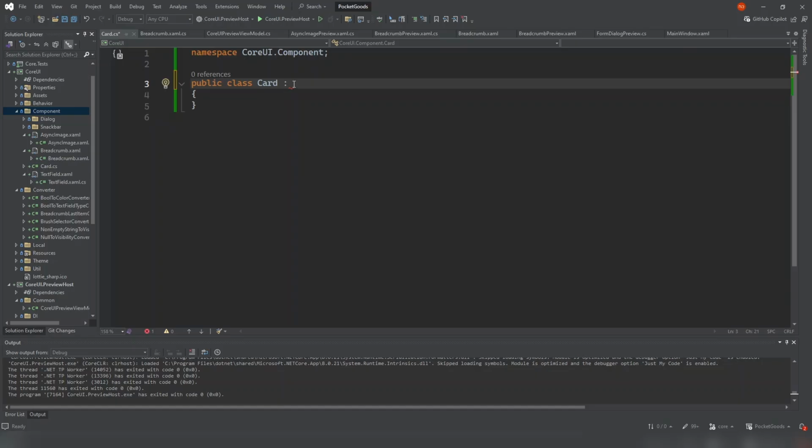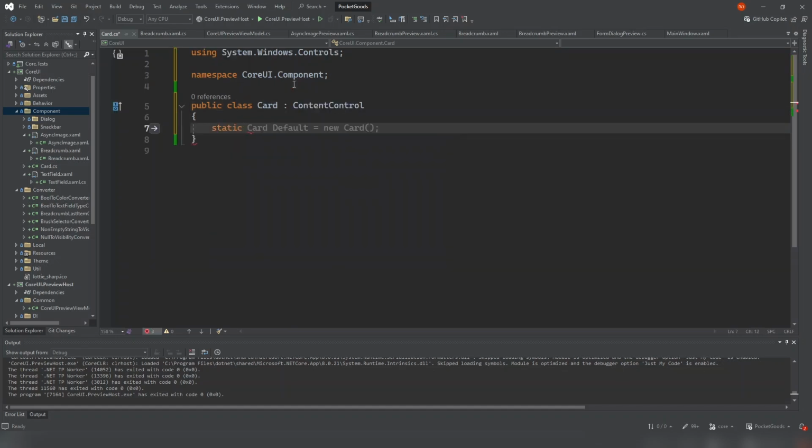And the other reason is if you want to use a name inside this particular content or this card, it's not going to be possible. Actually, it's always going to complain that you have already defined this particular name under your view or your user control, which is annoying, to be honest. Therefore, instead of using a normal user control, it has to inherit from content control.